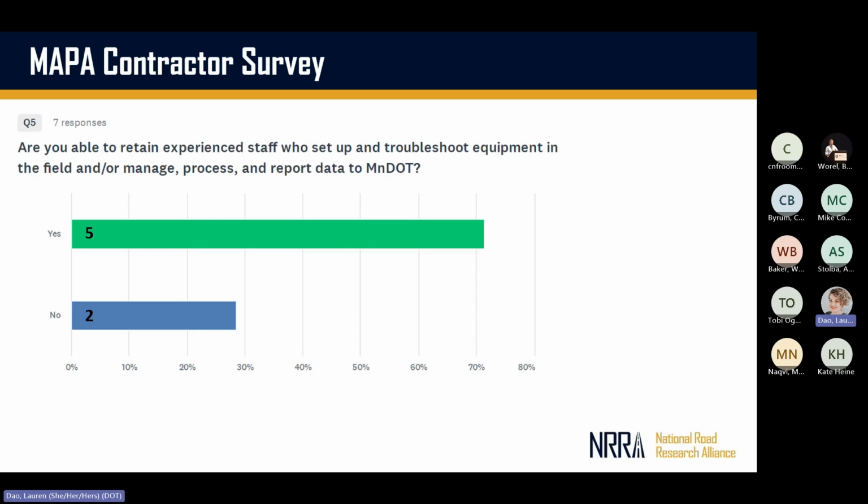And then, are you able to retain your staff? Because, especially on the Veda end, there's a lot of specialty analysis you have to do. And 5 of the 7 said that yes, they do. So I know we've had the same one the whole time, so it can make a difference.